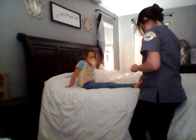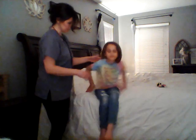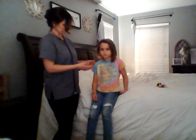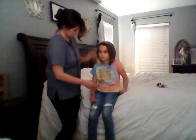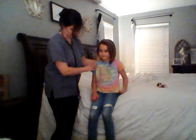And what do we have next? Okay, so I just want to have you sit right here on the side of the bed. And I also wanted to note that when I checked her respiratory system and her lungs, I did not see any accessory muscle use when she was breathing. She seemed to be breathing nice and comfortably. No barrel chest or any issues with that. How do you feel? Are you dizzy? Okay, just see her for just a second.